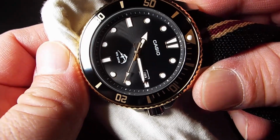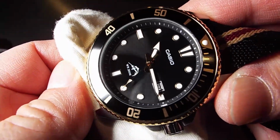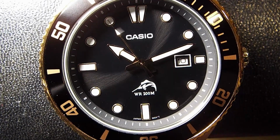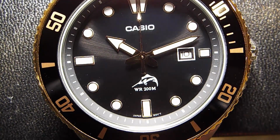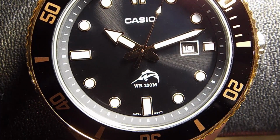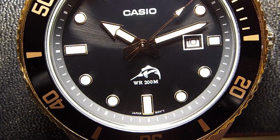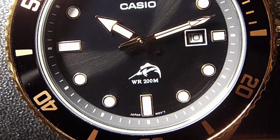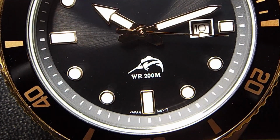Many may not see it because their eyes are pulled away by the interchanging gold and black colors of the coin-edged aluminum bezel. Those same colors carry over into the dial as the bowl of the watch face dips down with indices at every minute, leading to the lumed hour markers in white and gold trim. You got a couple of really nice hands that are painted with lume and also trimmed in gold. The hour and minute hands are even beveled at the opposite ends, which really adds a nice extra finishing touch that really isn't even expected.